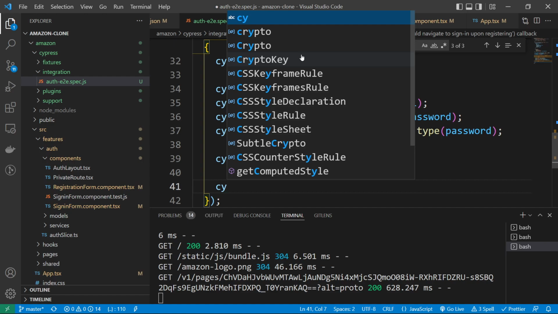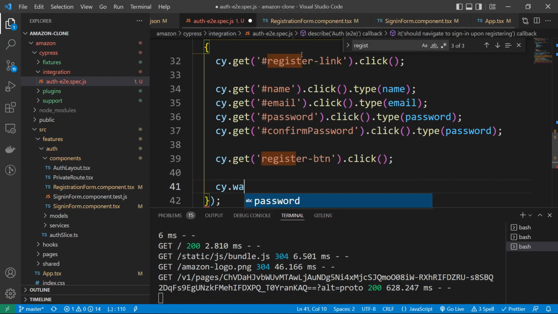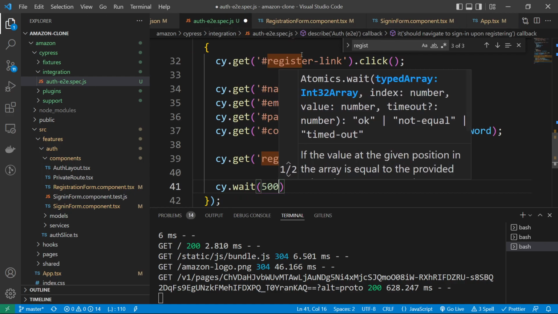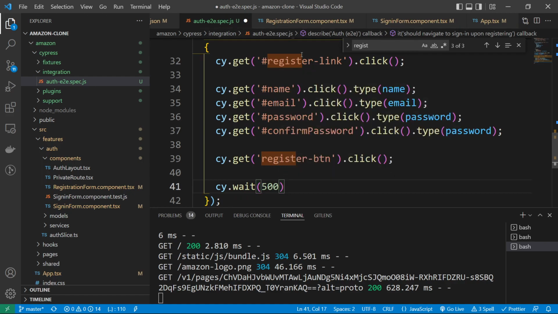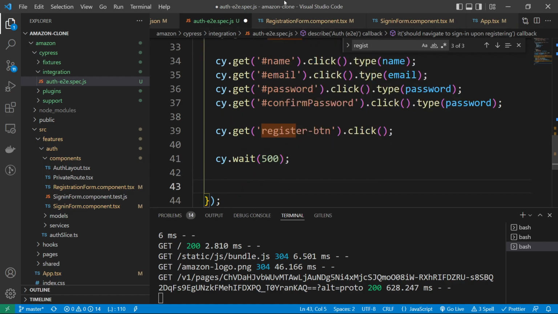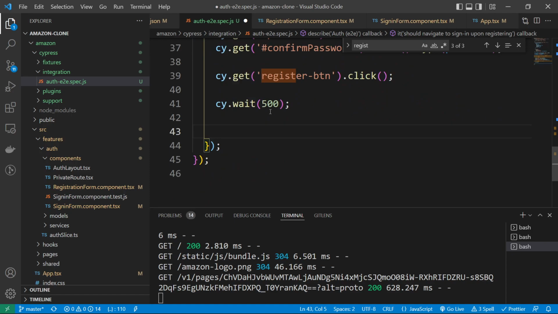If you've got computationally expensive things, it could take longer. But I'm just going to put 500 here. Obviously, you want to play with this number. This just saves us from doing any fancy stuff. We'll just wait for it to happen, and then when something's happened, you can check the URL, and it should include SignIn.